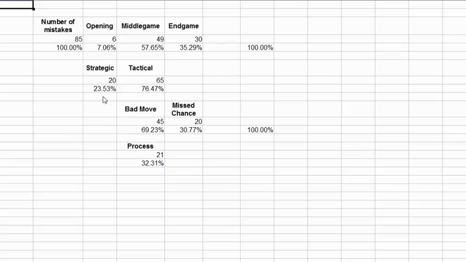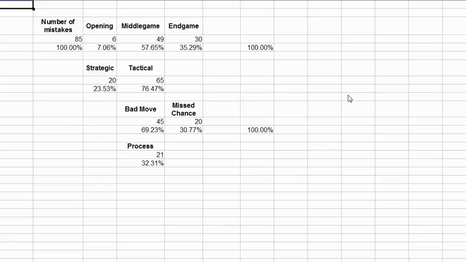I was kind of surprised there were so many strategic mistakes, because chess is 99% tactics, as the saying goes. So it's interesting that I was able to classify so many mistakes as strategic. So those are two areas that maybe I really ought to think more about in my games, those end game mistakes and those strategic mistakes.